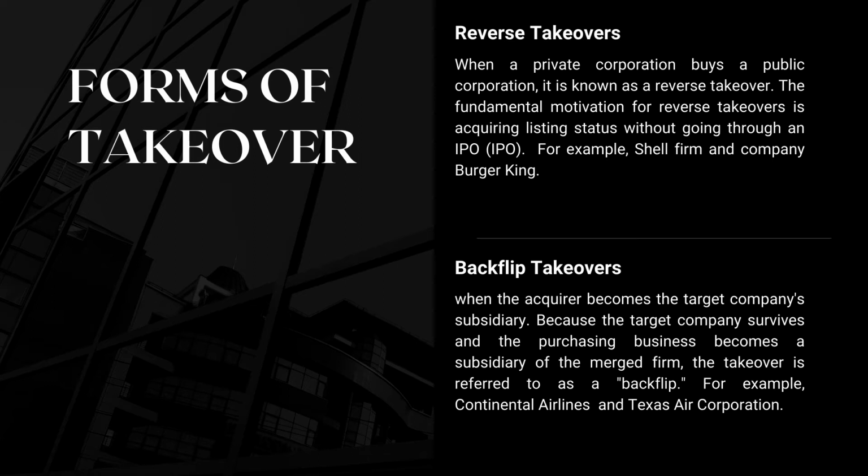Burger King was absorbed by Justice Holdings, a publicly traded shell firm, in a reverse merger in 2012. It was acquired only 18 months after the fast food chain was bought out by 3G Capital in 2010 and went private. Burger King became a public corporation again after a merger between Justice Holdings and 3G Capital.